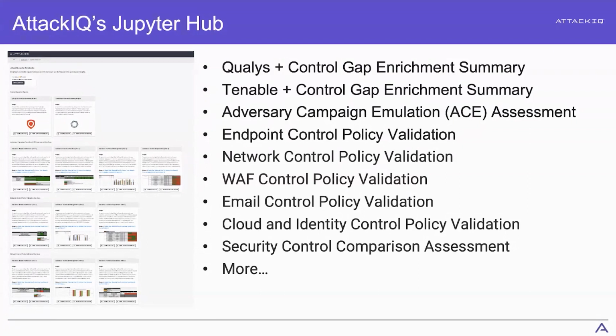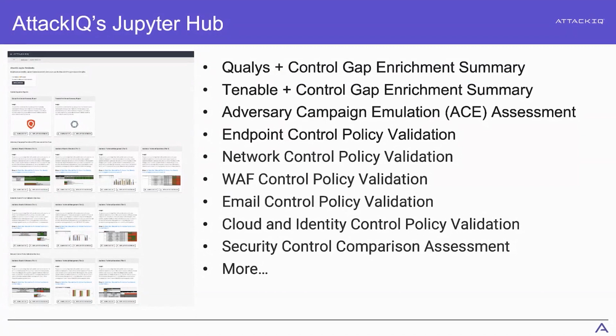So earlier I talked about the enrichment of Qualys and Tenable data, and so we can actually create some very powerful reporting around control gap enrichment that takes Qualys or Tenable data as well as the AttackIQ data, understanding your control gaps and understanding your vulnerabilities, and creating some reporting. We've taken examples from discussions with customers that they have conveyed to us, the questions that they're trying to answer, the narrative that they're trying to tell amongst their team or to their superiors or their directors or CISOs or to the board.